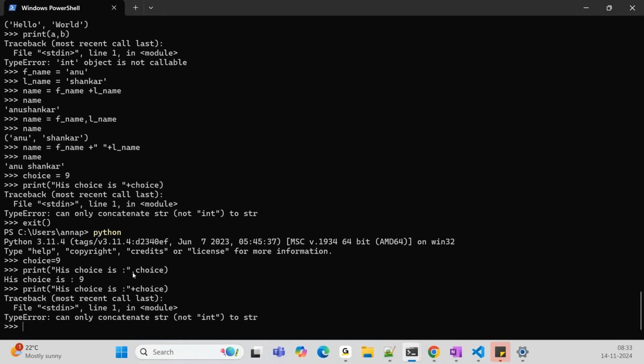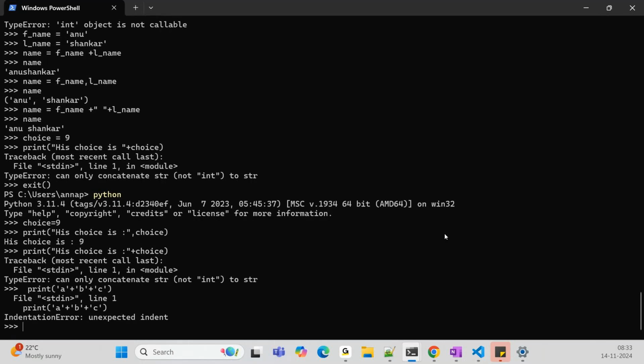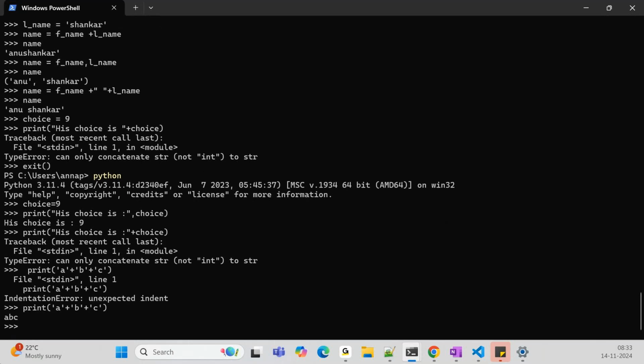That's why I use comma, and this is the difference between using plus and comma in string concatenation. Here you see I'm concatenating three different strings.